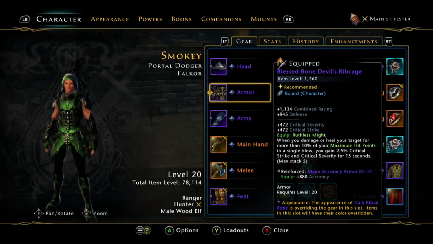Next up is the Blessed Bones Devil's Ribcage. This is the best in slot chest piece at the moment. I will be doing an updated video when I get the new chest piece, which should be available in the next 4, maybe 5 weeks, going to figure out how to get it. If there's any PC players that know how to get it, feel free to let me know in the comments. This chest piece, if you don't know by now, gives 12.5% crit strike and 12.5% critical severity when you fully stack it at 5. This chest piece is easy to maintain up.